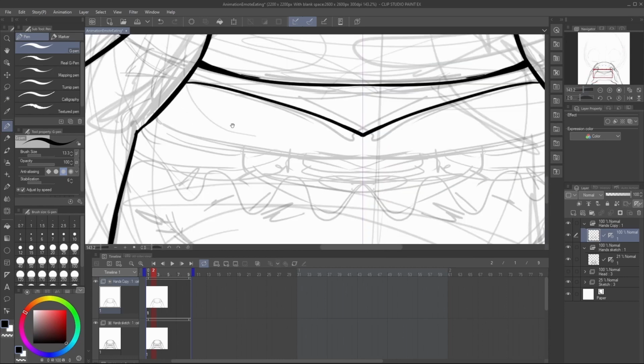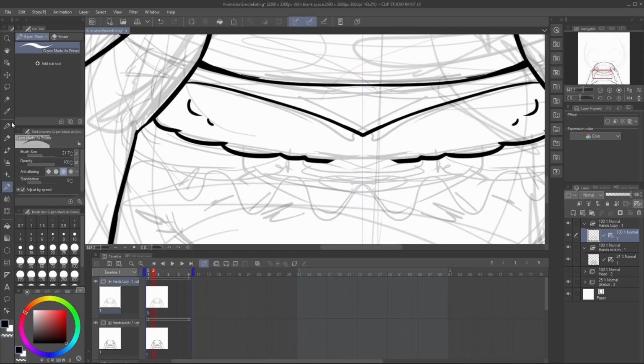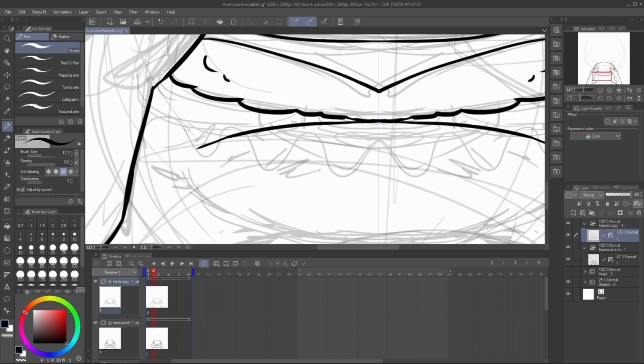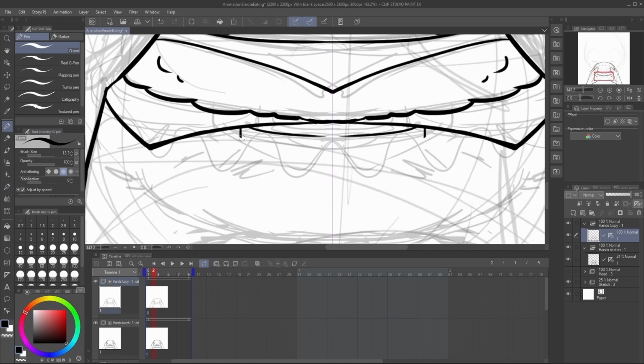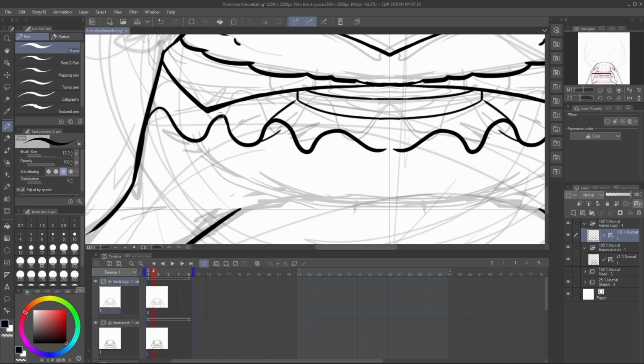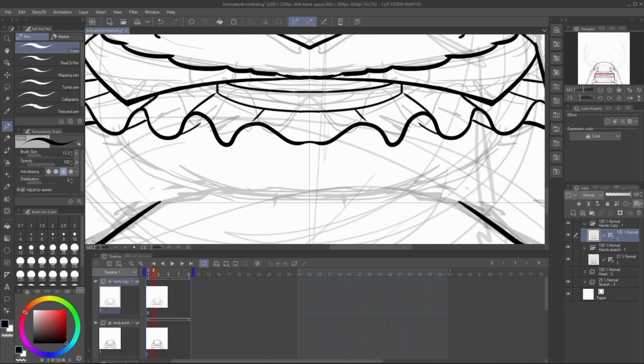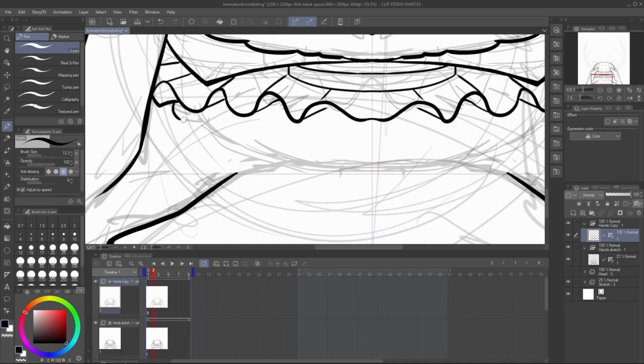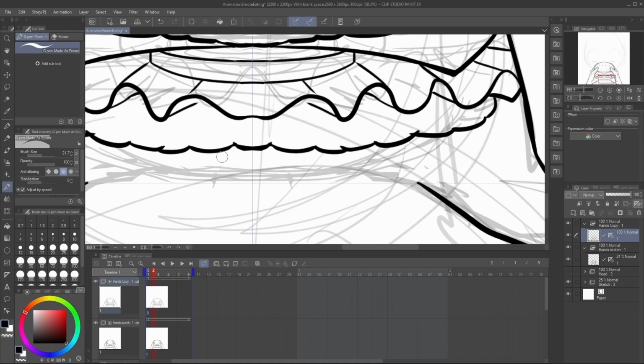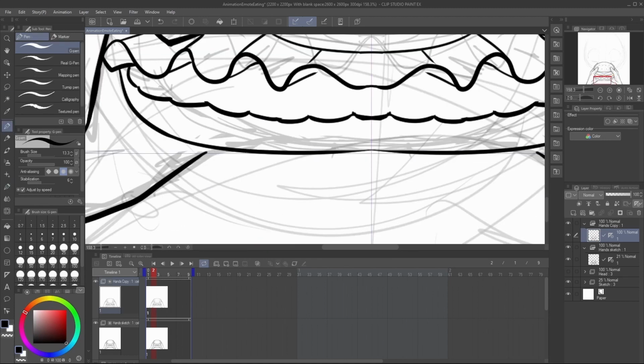Especially since this animation layer with the hands and the burgers, I don't want it to move, so I actually just need to draw it once and that's all. So I'm just detailing the lines a bit. Make sure you don't waste too much time on details because again it is going to be small.